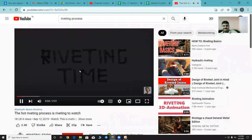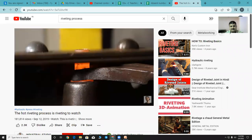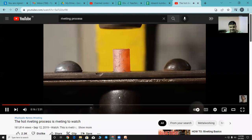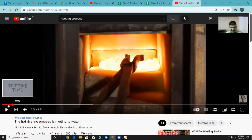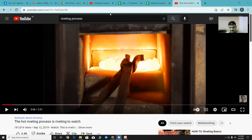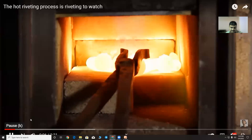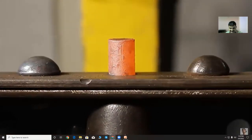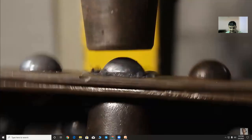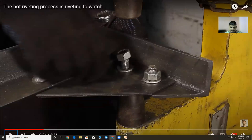So these are the rivets, and you can see, I think here the hot riveting process. So the rivet is made red hot and fixed between two plates. Can you see it? See the hot riveting process. Once again, I'll show it to you. Have you seen it? I'll show it once again.